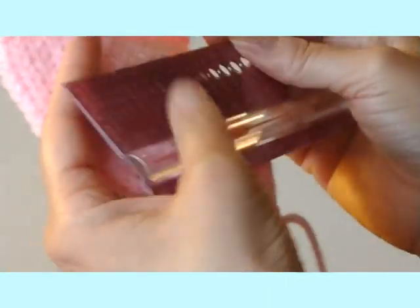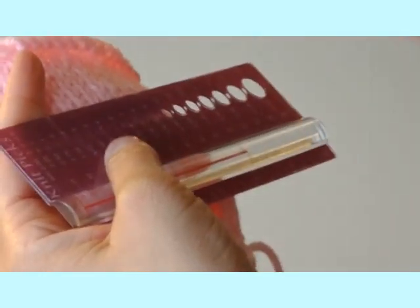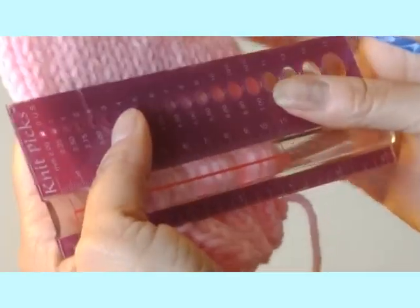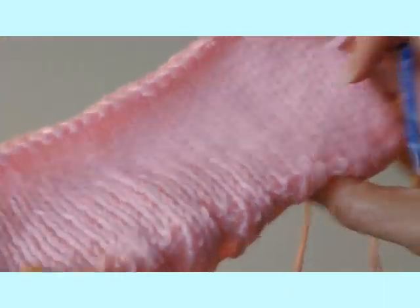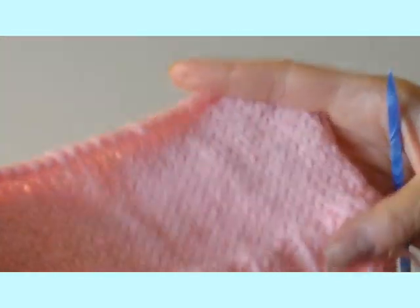Now if you want to err on the side of caution, just bump it up to 90. That's a nice even number. It'll work. So you cast on your 90 stitches and you work back and forth doing your knit on one side and purl on the other side. And then you can do some ribbing. So why don't I show you how to do ribbing next.